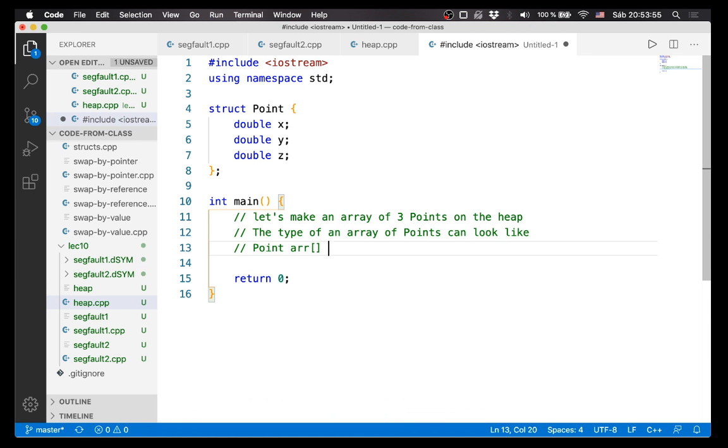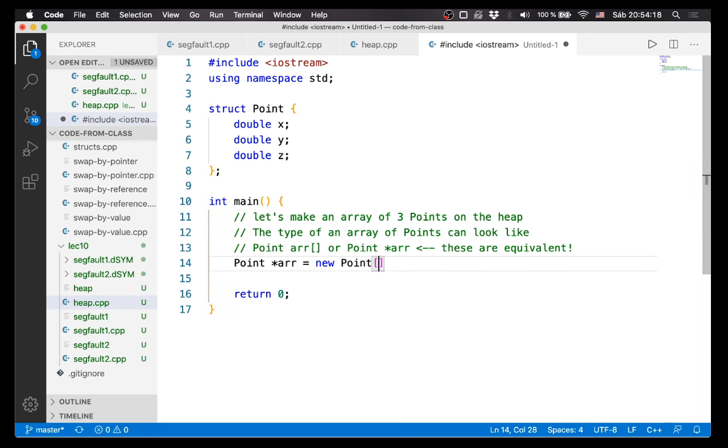Point ARR or point star ARR. These are equivalent. In fact, for the heap at least, it's always going to return a pointer to something, so you can't really use this syntax for the heap. We have to use this kind of syntax for an array on the heap. So we'll say point star ARR equals new point, and then the size of that array we want on the heap. So we'll say 3. So now ARR points to the first element in that array on the heap.